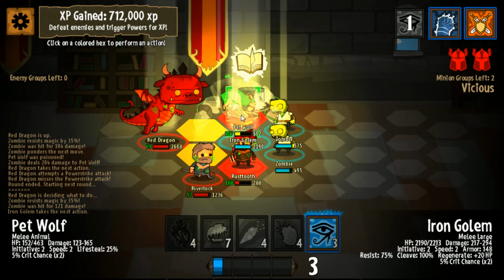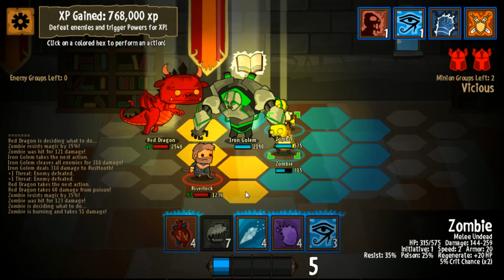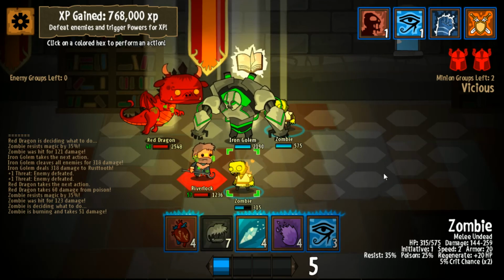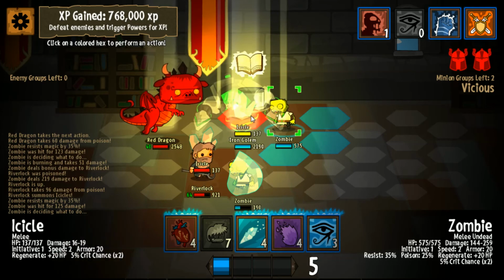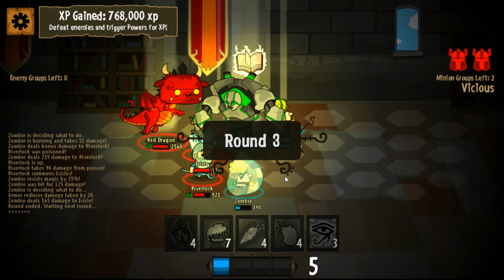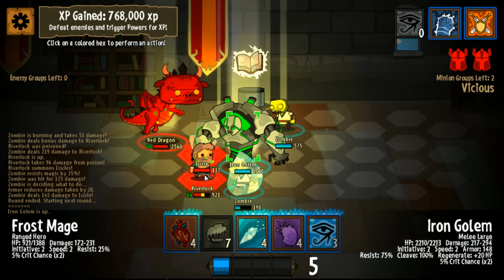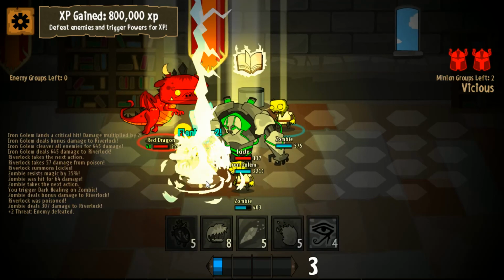Do our Iron Golem. Yeah, let's just get on this guy and kill him. Kill the druid. Now we can move up and get on Riverlock here. He is on fire. But I don't know if we need a healer just yet. I think he can survive another round. Maybe not, actually. Do we hit the icicle here? Probably. I think let's move down and wow, good crit. Alright, he did make it.